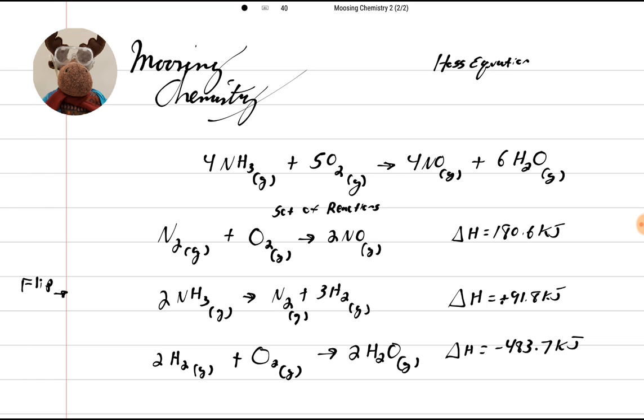So now to make that a 6, what are we going to have to do? We're going to have to multiply everything, of course, by 2. So that's a 3 there. So we're going to have to multiply everything by 2 here. And then for this hydrogen here, that's 2, so we're going to have to multiply everything by 3.